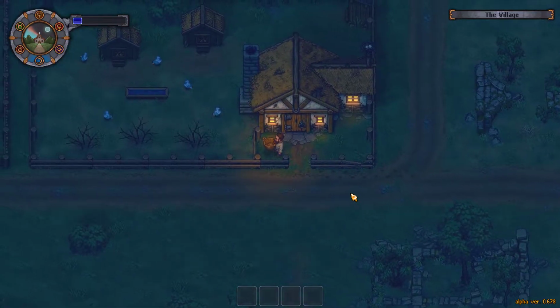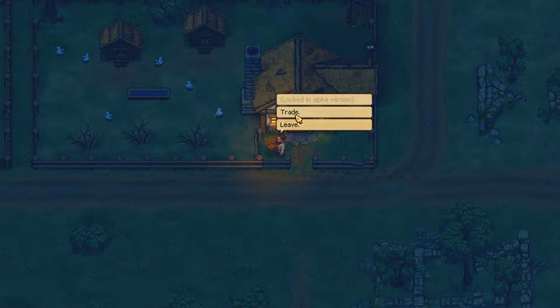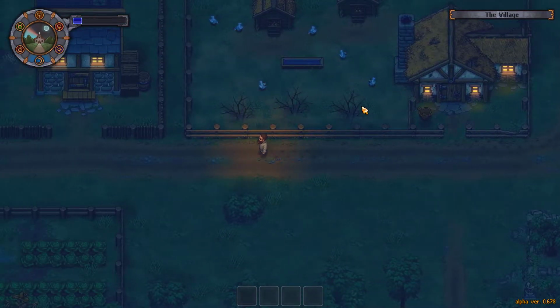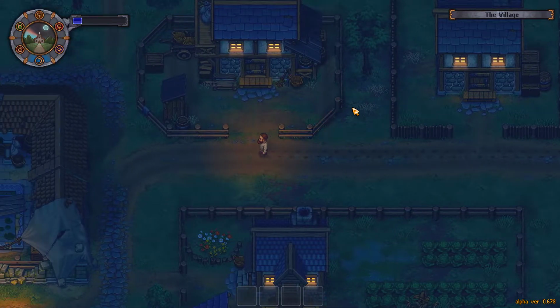What's this? Huh. So you can buy chicken eggs? Can you hatch them? That'll be cool. If you could have a few chickens. I feel like, again, though, I'm getting into Stardew Valley territory with that.